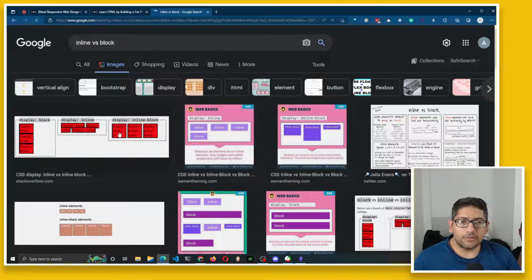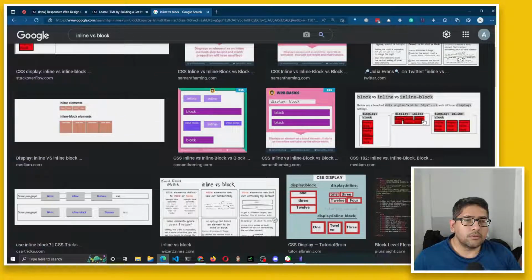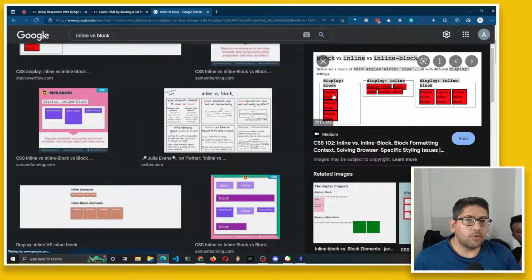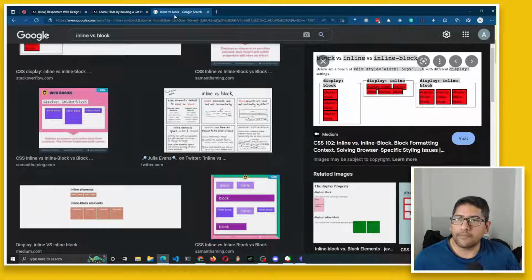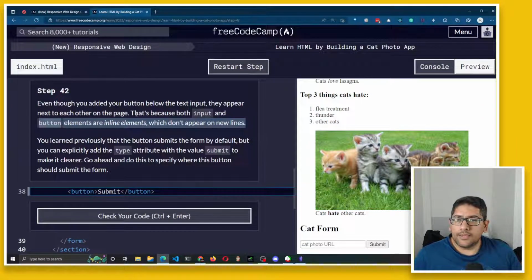Let us say images. These are block images. They'll display one after the other. Inline elements will display one after the other in a line. We'll get to this property later, but just understand inline elements come one after the other.